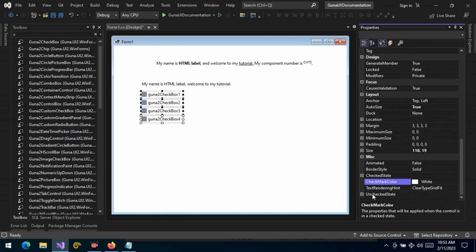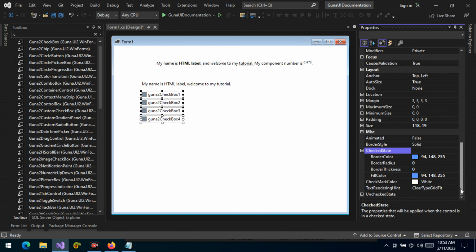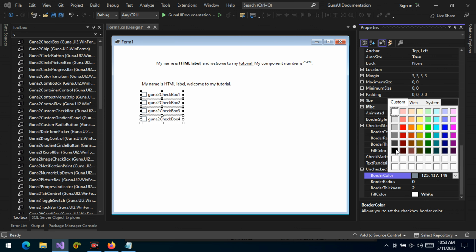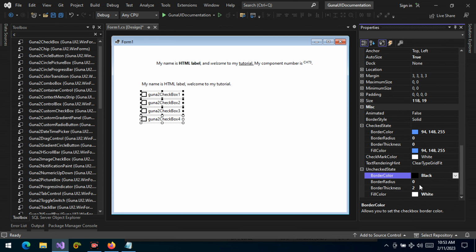We have the checked state, we have the unchecked state. So let's go to the unchecked state. The border color, the fill color, let's change the fill color to white. Let's change the border thickness to 2. Let's change the border color to black, right?